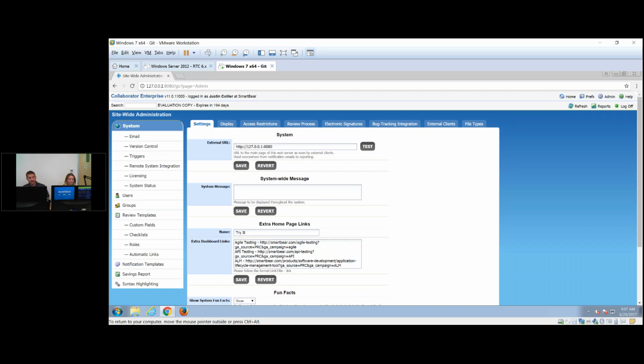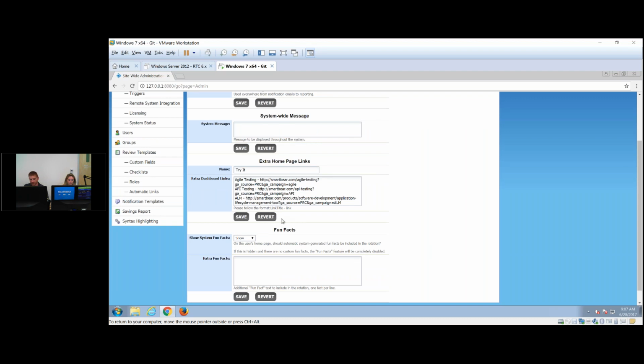So when we get into the administration area of Collaborator, there's a whole lot going on. There's tons of different things that you can tweak, and what's really interesting about that is it gives you a lot of flexibility. The downside is it's actually a whole lot to remember that you can actually go in and modify and change. So we're going to touch on a few things that I see, again, as I have conversations with people.